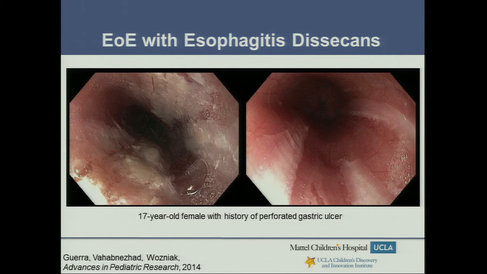This esophagitis dissecans is something that's rarely reported, usually in elderly patients with bullous diseases or potentially elderly patients on medications, particularly SSRIs. And this young woman responded quite well to therapy, and on repeat scope, she did have resolution of this very abnormal mucosa.